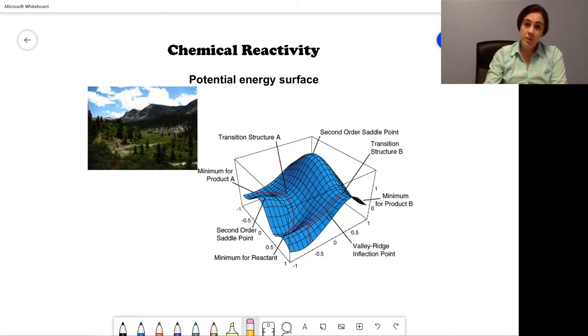So what I have shown here is an example of a potential energy surface. You can see everything that we consider when we're thinking about how molecules react in terms of their minima, valley, ridge, inflection points, which we won't get to in this course, but they do exist, transition state structures, minimas, and you'll notice on this path that there are many different paths a reaction can take, right? So you can think about this, well, this three-dimensional map looks a little convoluted, and when you think about molecules, you're again thinking about things that you haven't necessarily seen yet.